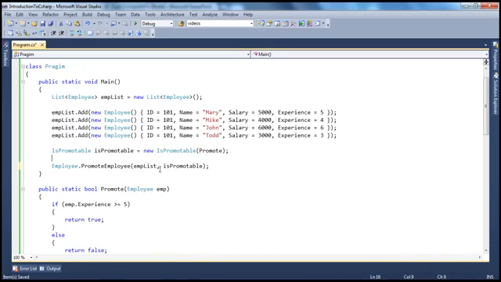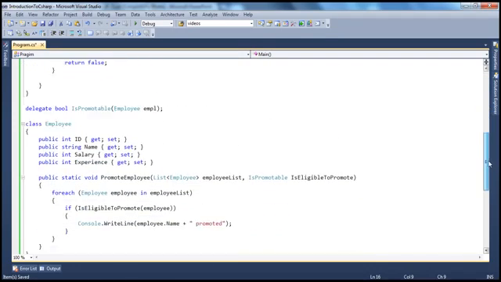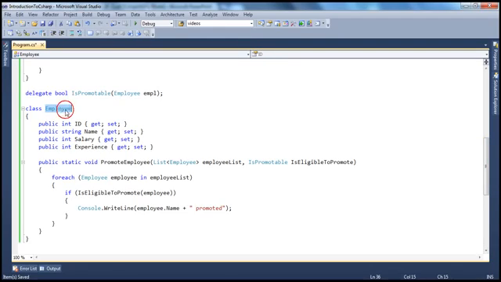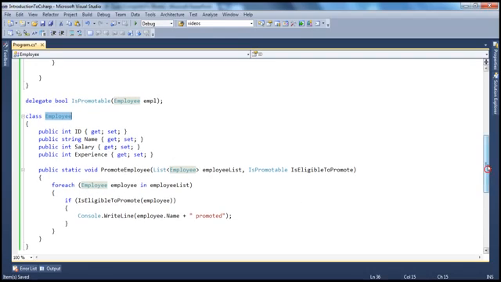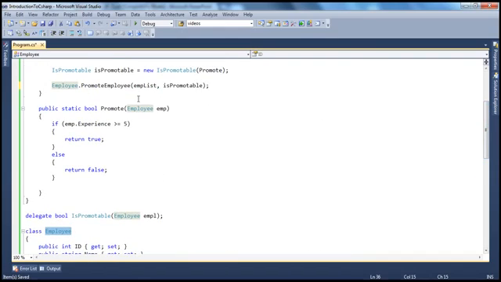That's it. If you look at this code, we haven't hard coded any logic in our framework method. Our employee class is going to go into some kind of a framework, and we don't want any hard coded logic there. So we move that out with the help of this delegate. At runtime, the IsPromotable delegate is actually pointing to this particular function, and this function will return true or false. If it returns true, then we know that that employee is eligible for promotion and he will be promoted.